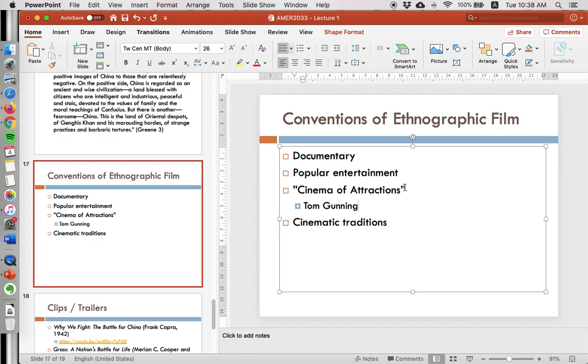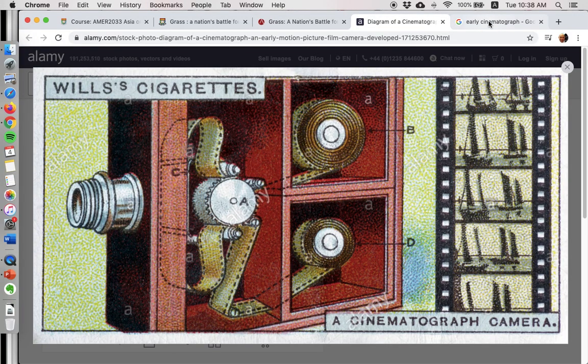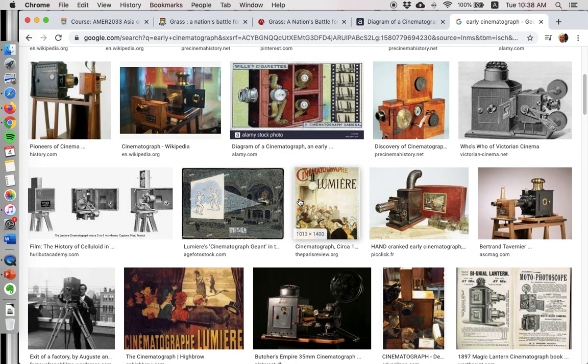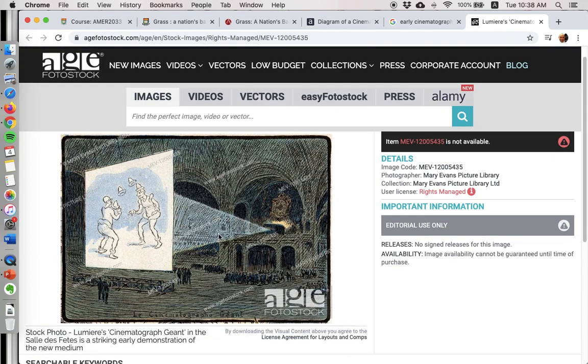It's very, very attractive. And the most attractive thing about the cinema of attractions was actually the new technology itself, the actual cinematic process. So what really amazed people, so here's an example, right? What really amazed people was not so much, well, yes, it was seeing things on the screen, right? But it wasn't about the story, okay? It was really about the fact that, oh my gosh, I'm seeing a moving image for the first time. I'm seeing this brand new technology.